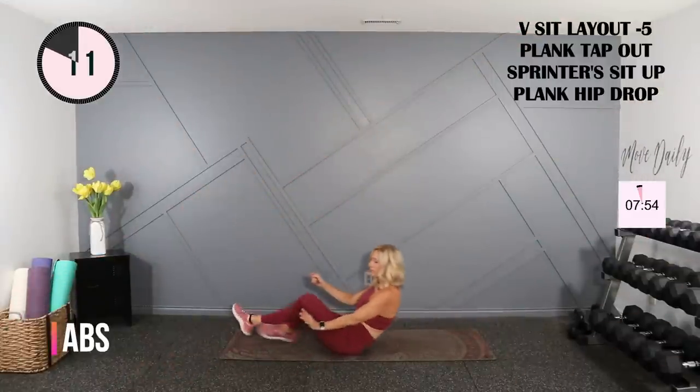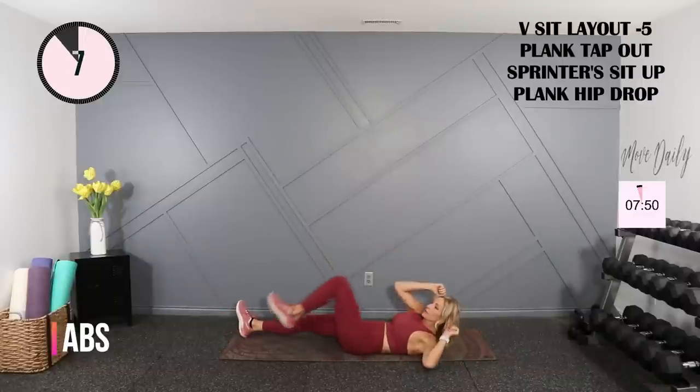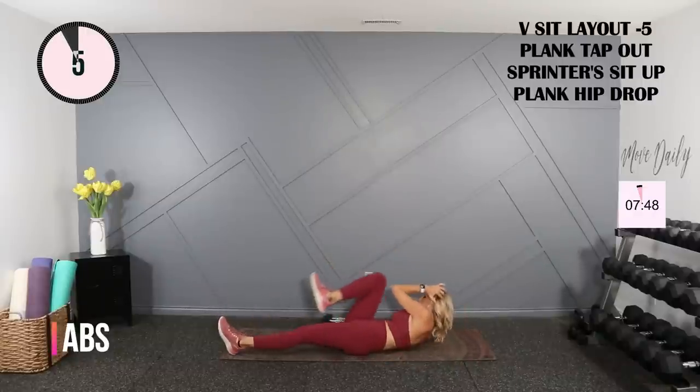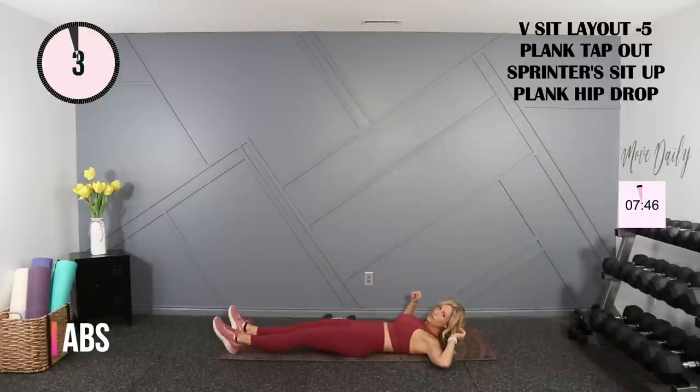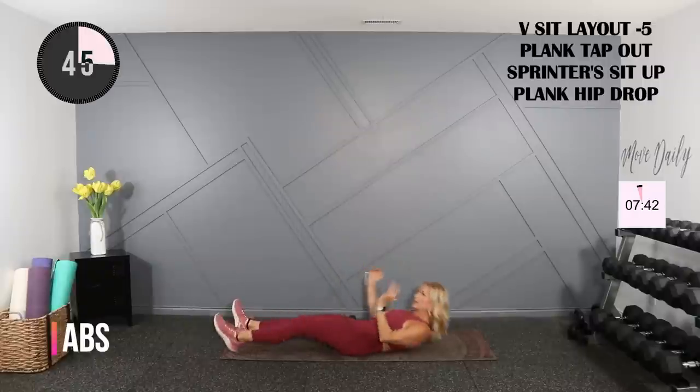Into that sprinter sit up. So you're gonna come up, elbow to knee, alternate elbow to knee. You can modify down on the ground right here if you'd like. Otherwise, up to the tailbone. Ready, and work right here. You're up and switch.